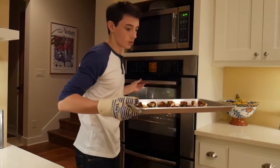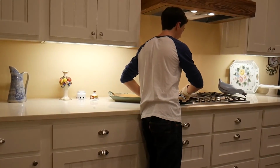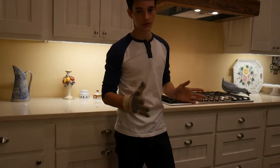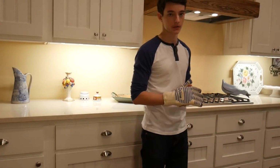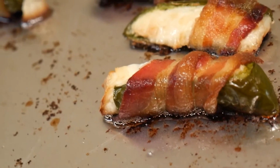and set them out to cool. Now, I'll usually leave them out for about 5 minutes, just to make sure your mouth doesn't get burned when eating them. Now that the jalapenos are cool, they're ready to be eaten. But make sure you have a cup of milk nearby, because things can get pretty hot.